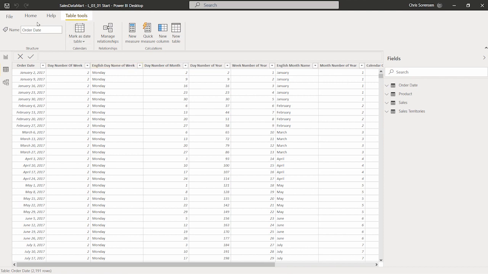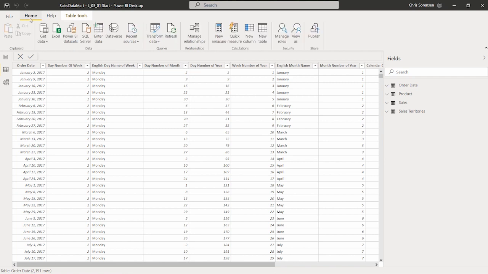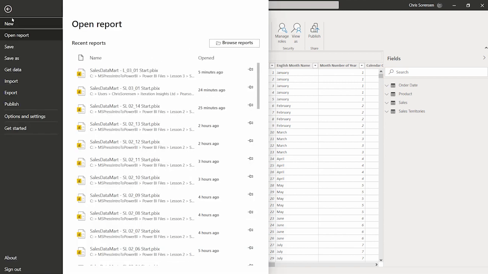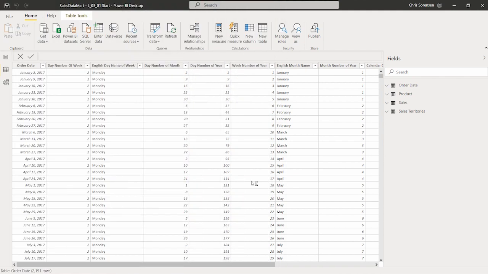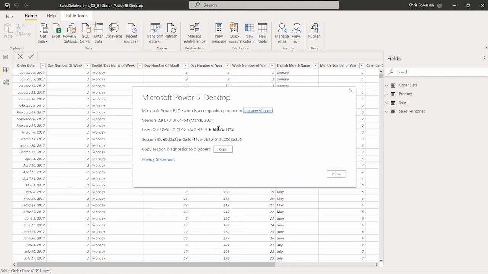Okay, so the last thing that we want to cover here is going in and taking a look at the Power BI desktop version. So the way that we can do that is we can click on the File menu. And if we go down to the bottom here where it says About, we can click on About. And in this dialog box here, it's going to state what version we're dealing with. So I can see right here, I've got the March 2021 version. Actually really just downloaded it not too long ago here. So this one is hot off the presses.